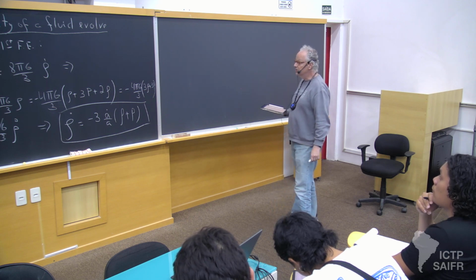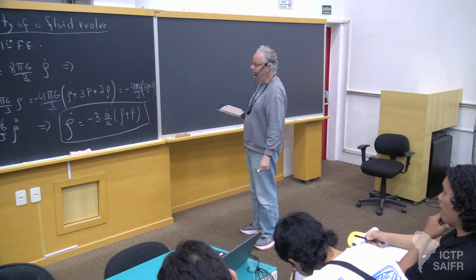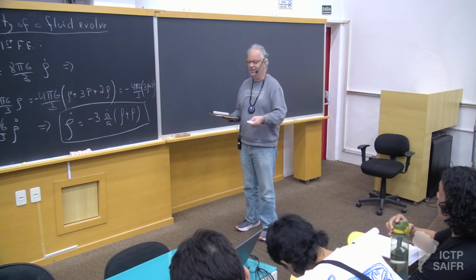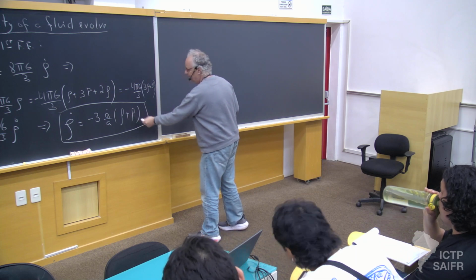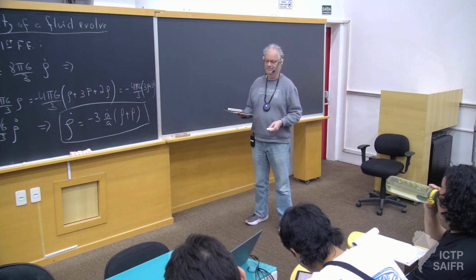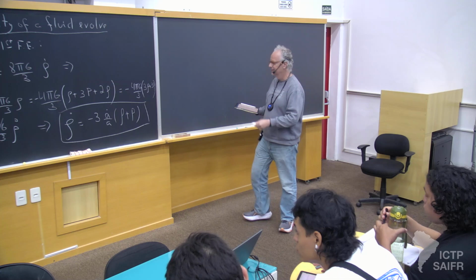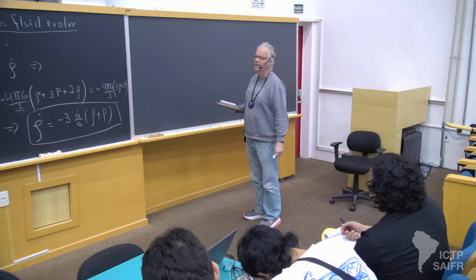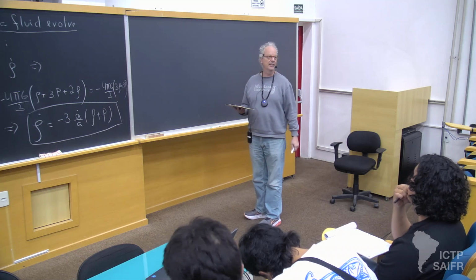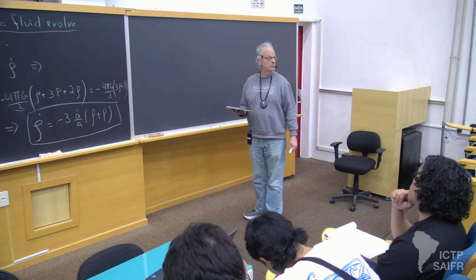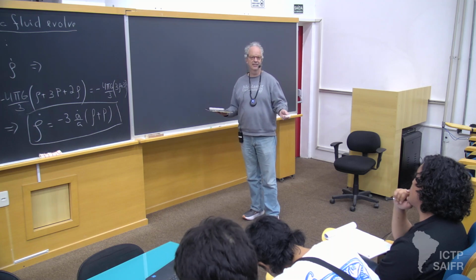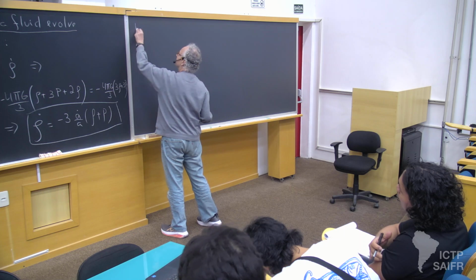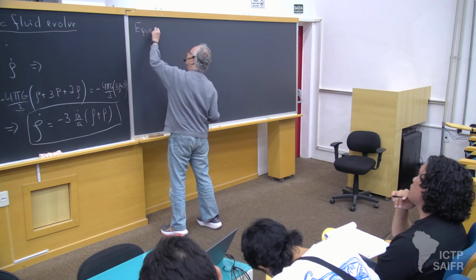So in order to determine the evolution of the density of a fluid in the universe, as you probably notice, I cannot solve this equation because I don't know one of the variables. There is rho, there is a, there is p. In order to solve this equation, I have to assume a relation between pressure and energy density. And we know for a fluid what this is. You know what this is called? This is called the equation of state of the fluid.